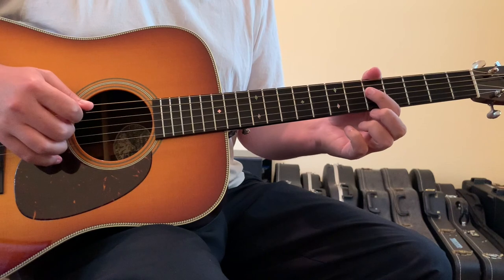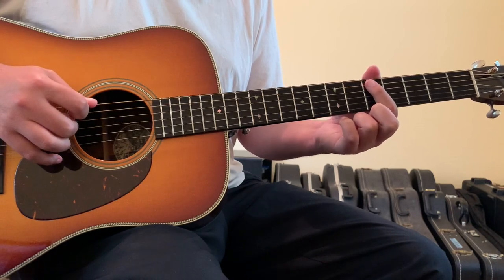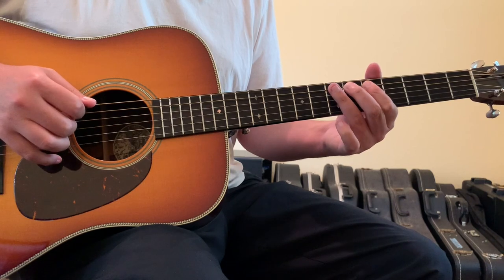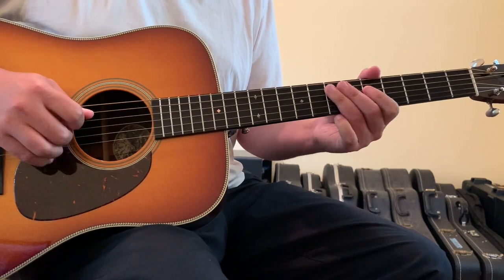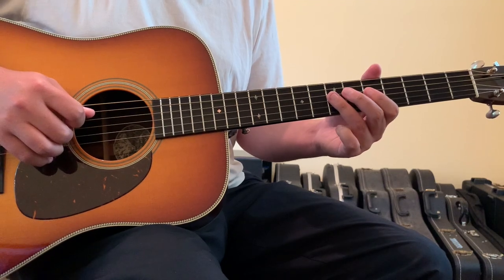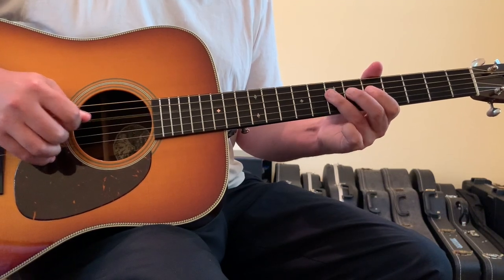Beginning on the 5 string and then moving to the 4 string. That walk up is 5 string 5 fret to 5 string 6 fret to 5 string 7 fret. And then on the 4 string, 5 fret, 6 fret, 7 fret, the same thing just on the 4 string.